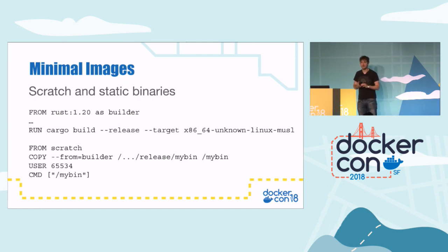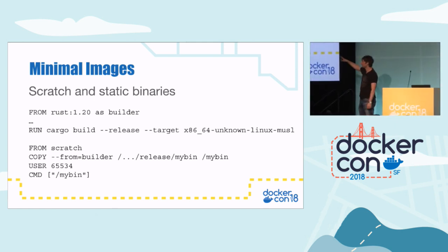You can take it even further and create a static binary for your application using Go, Rust, or C. You can take that static binary, which has all the dependencies baked in, and just copy it into an empty image. In Docker, we have the scratch image, which is a completely empty base image. In this example, I've used a multi-stage build — first I'm building my application in Rust with 'cargo build' using the musl target that actually builds a static binary. Then in the second stage, I'm creating my release image based on the empty scratch base image, copying over the binary from the previous build image, setting a user, and setting the CMD to run the binary. Note in the CMD line, I had to use square braces — there's no shell in this image, so if I didn't use the square braces, it would try to run through the shell which doesn't exist, and you'd get an error.